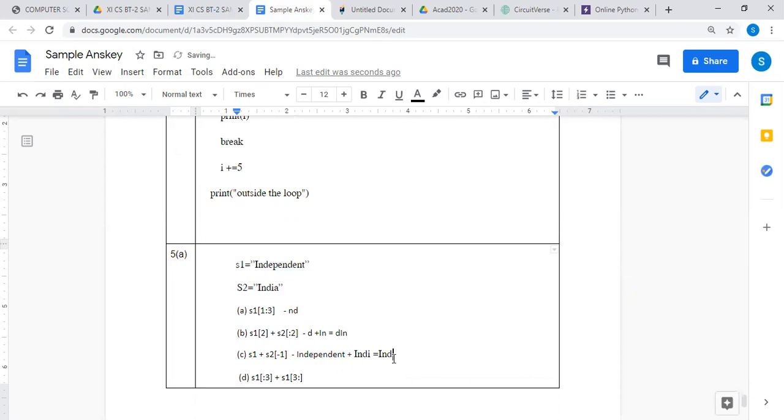So you can write independent, INDI. And if you come to this one, which is colon 3, 3 means 0, 1, 2, which is this one. And this 3 colon, 0, 1, 2, 3. So IA. So it is coming India. Okay, it's unexpected, but it's come very nice.